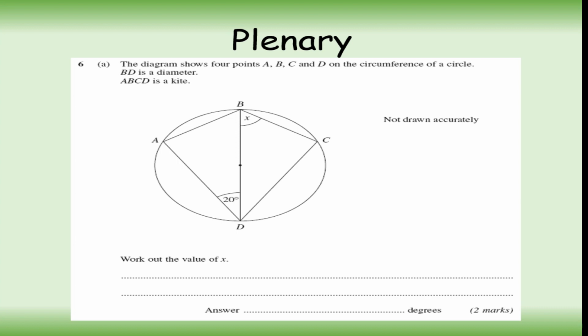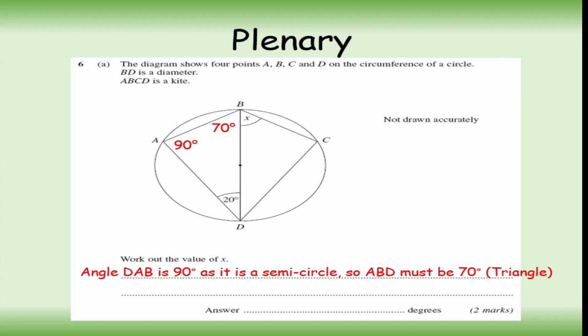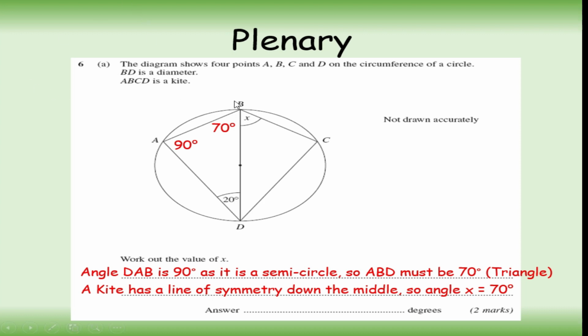So you can quickly apply the theorems here to get the value of x. We know this side will be 90, this side also 90. If here is 90, I can get this angle over here. And if I get this angle over here, I can get the 70. So if I get the 70, then I'll be able to get the other side, which is x, because this is bisecting the angle into 2. So here 70, here should be 70. The sum of this and this will give me 180. Alright, that is very fine. So the value of x is 70.